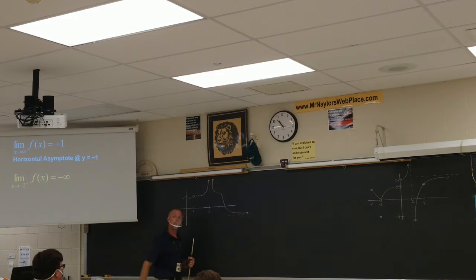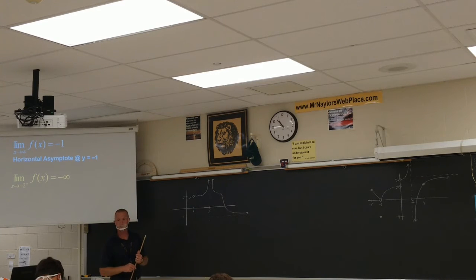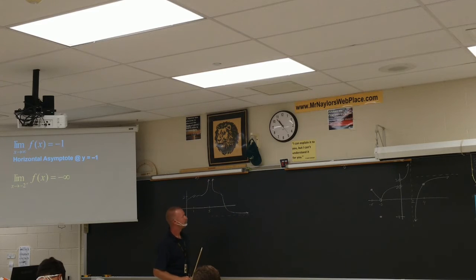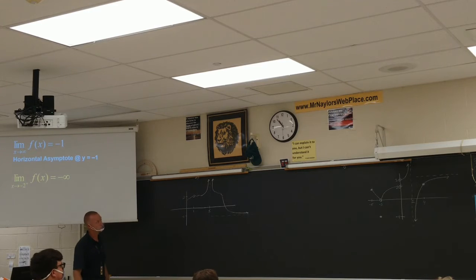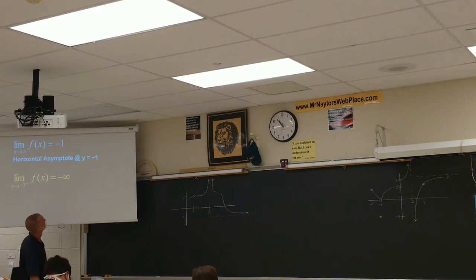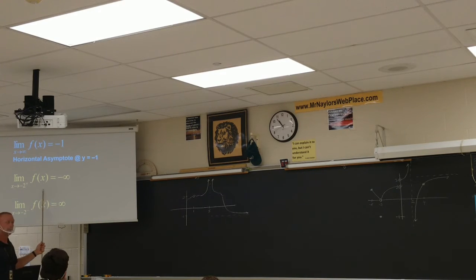Again, the reason I'm going over this is to help you realize that you just need to connect the dots. So I connected the dot, and we have a little snake. Looks like it's hanging out of a tree, but it's getting closer to that horizontal asymptote. Maybe you feel like you can draw this. I'm moving on to the next limit.